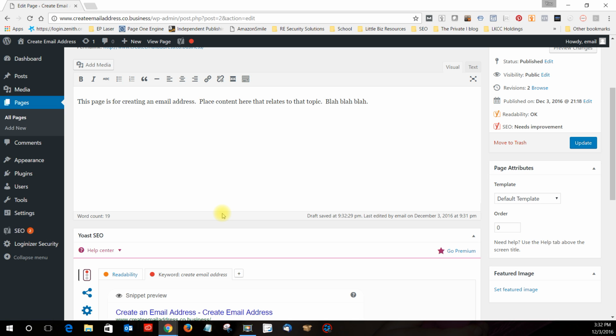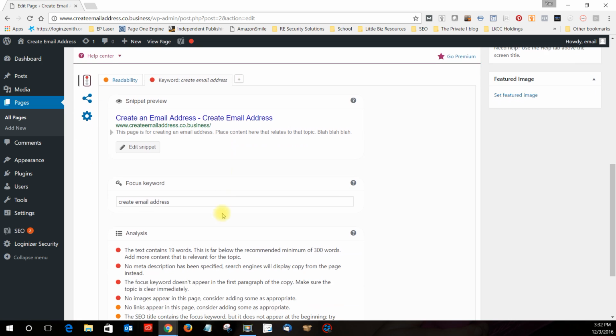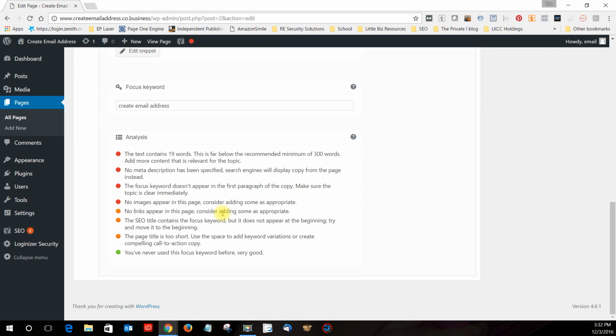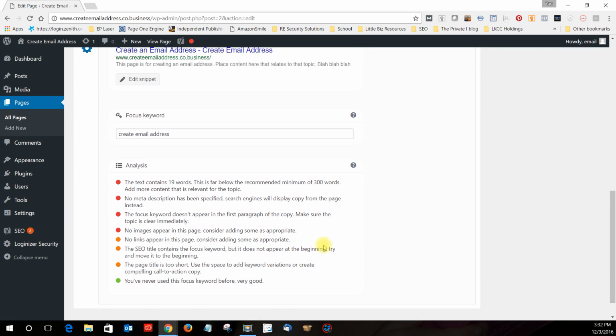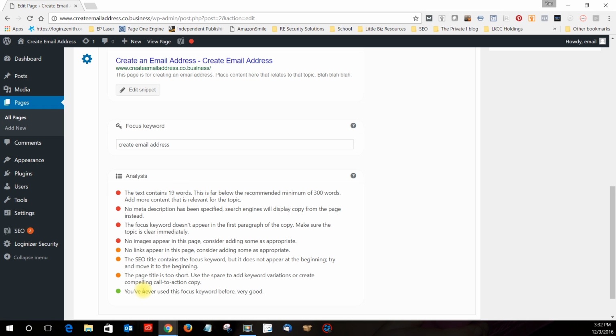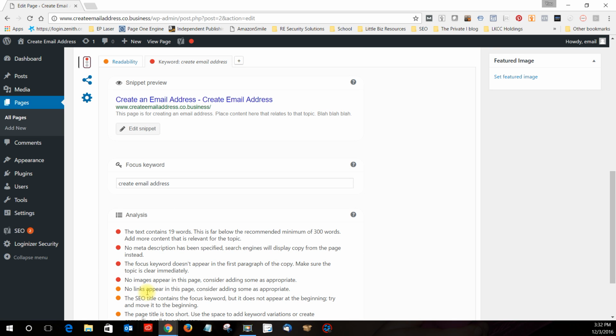If you're into search engine optimization, a lot more, like 1,000 words, maybe even 2,000 words. Content is king when it comes to at least Google. The other search engines are probably going to adopt that if they haven't already. So you can use Yoast SEO to tell you different things that you can improve for search engine optimization.